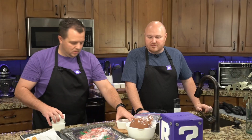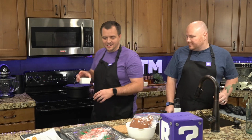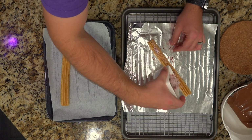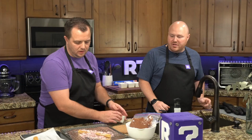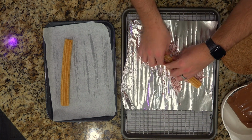Okay, now, this is one I'm excited for. Actually this one's going to look really cool. I was saving this one to try. I'll go with that skinnier one. This one's a little clumpier, so you might have to drizzle this one on. I think we're going to have to do the same thing where we roll it and press it through. Oh, but man, it's going to look good. Press those cranberries in. You want to make sure you get lots of the cranberries in there, so you can get the flavor of the cranberry and orange.